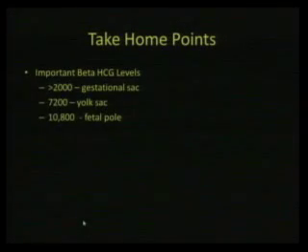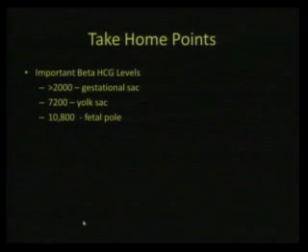Take-home points, important beta levels, greater than 2,000, you should almost always see a gestational sac. Remember, there's that small percentage of pregnancies you may not. Just get a follow-up in a couple of days. Remember that beta should keep going up. Everything is sort of planned out, and so nobody's going to fault you if you're not sure, just get a short-term follow-up.